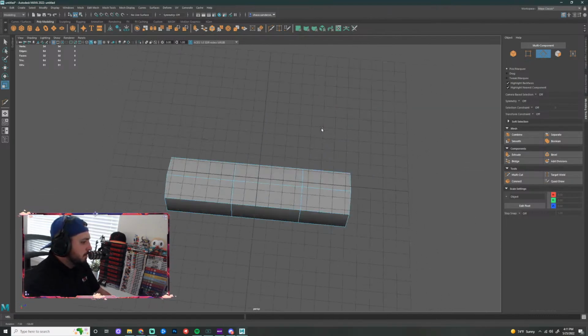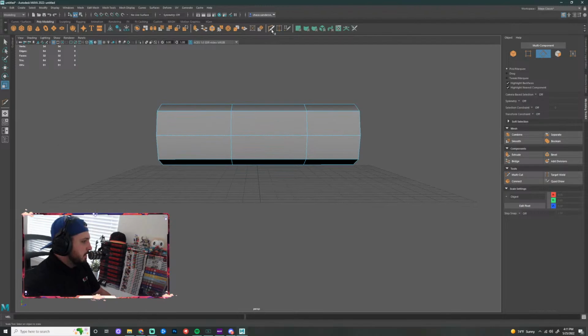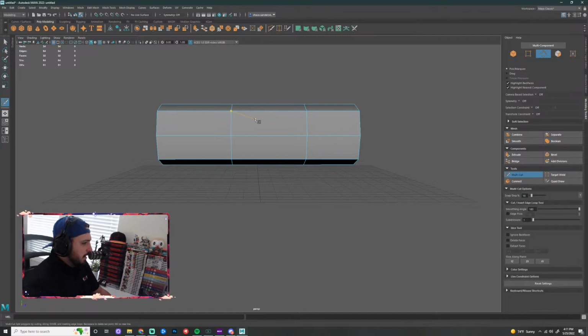And then what I want you to do next is add in some more edge loops. Okay. So you're going back to multi-cut, and you are going to cut in an edge loop on each side of one of these sections. The reason we do that is for animation purposes and for posing purposes. Everywhere where you want to bend a piece of geometry, if you don't have enough geometry there to bend, it's just going to almost fold. So I'll give you an example, right?